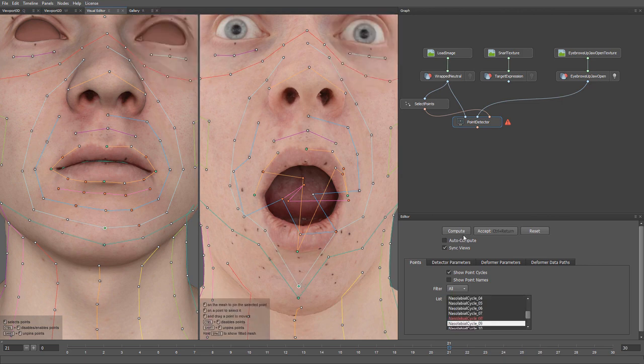I click Compute again. Now the algorithm will use the points we've pinned to improve the result.